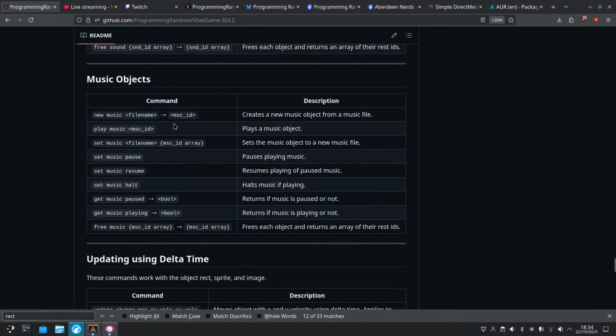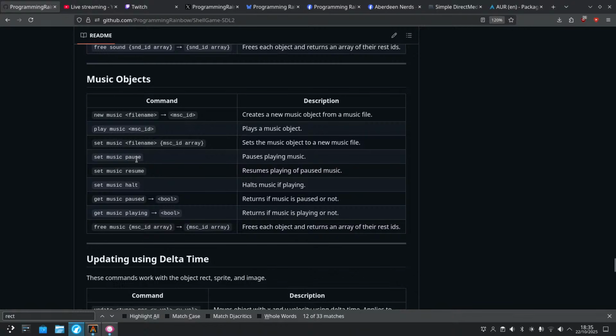For music, you can do the same thing, but when you play it, right now I just have it looping continuously. I forgot to add in the option. That's future work. You can only play one music thing at once. So you just play the music by ID. You can swap out the file loaded for the ID again, but you could just load different music with different IDs, so you don't need to do that.